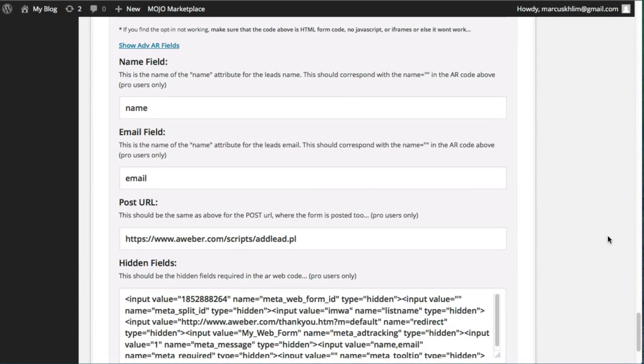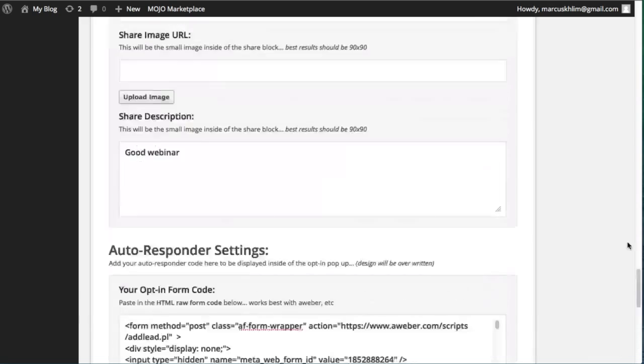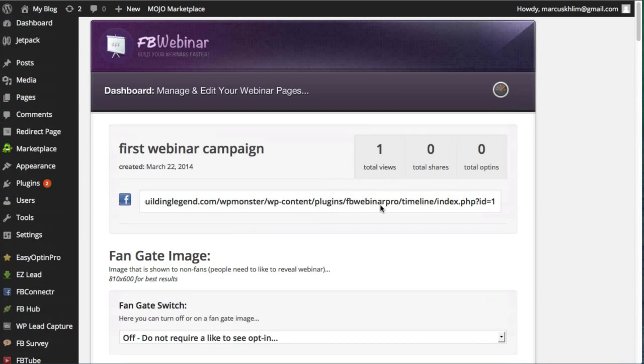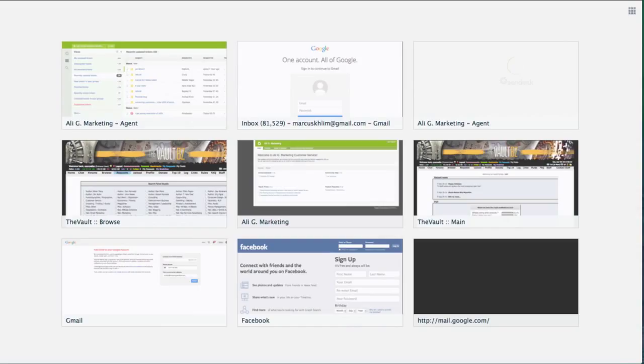Now the other thing that is quite a little bit of a bonus, I should say, is that this doesn't just work with Facebook. You can also display this as a standalone page if you just simply grab this URL and just view it directly.